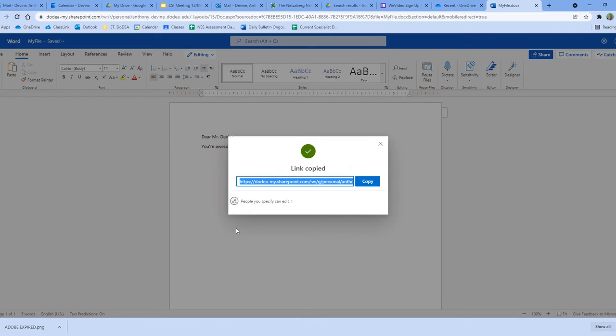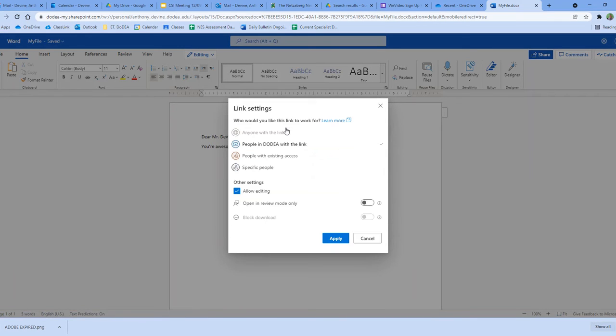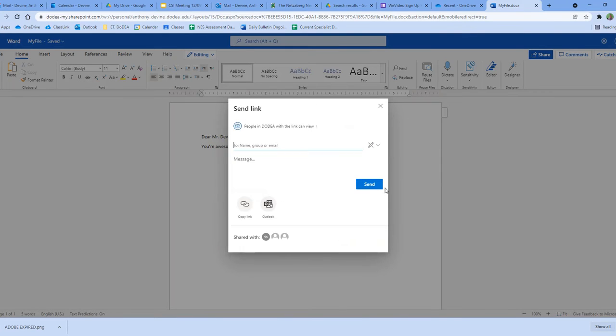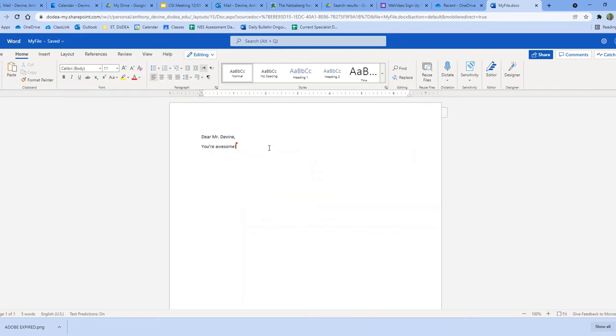Another thing I want to point out is that it's a feature that anyone with the link is disabled for DoDEA. That top option, anybody with the link, that's disabled. So that's a security feature for DoDEA items. That's to protect student information. We're being nudged and encouraged to store student information using Microsoft tools.